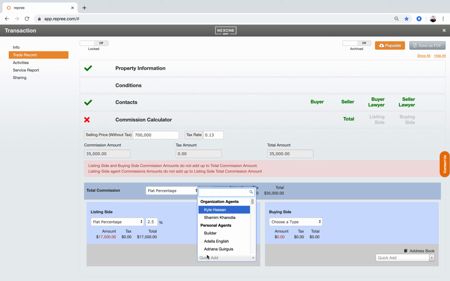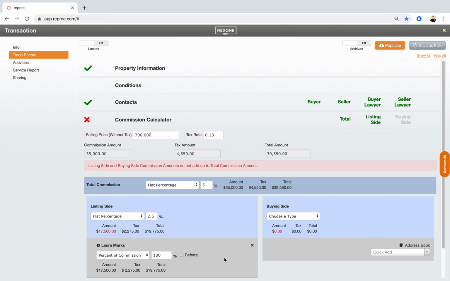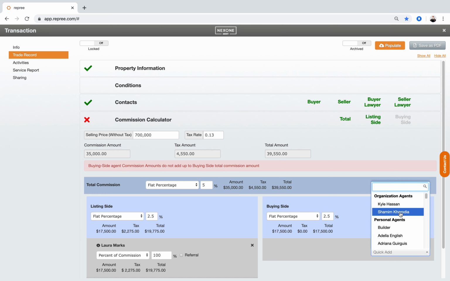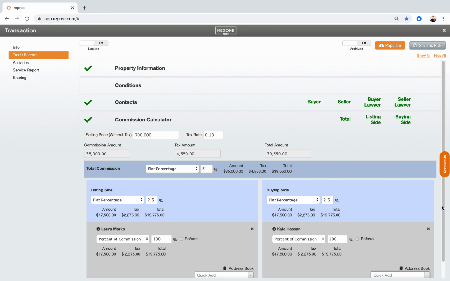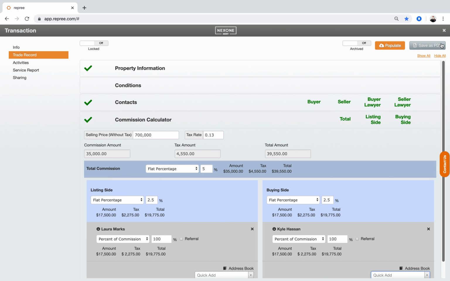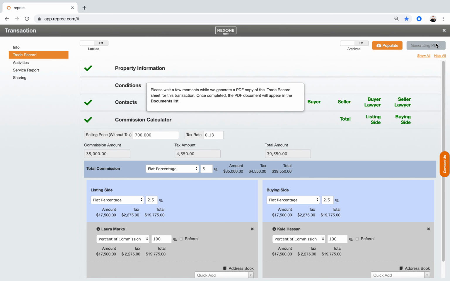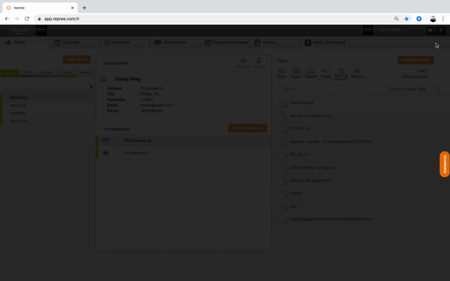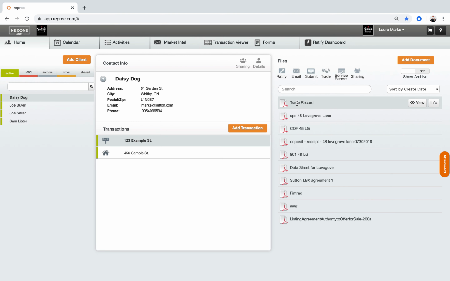I'm going to add myself in. There I am. I'm getting 100%. And on the buying side, it's flat commission. They're going to get 2.5. And I'm going to put that buyer's agent in. And he's getting 100%. And there you go. My trade's completed. I'm going to save it. And it's on my file.